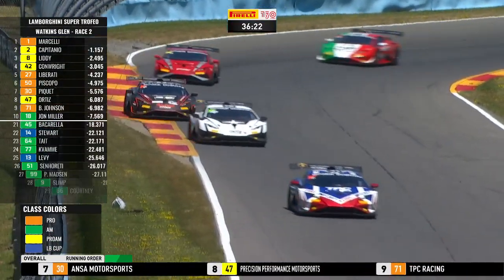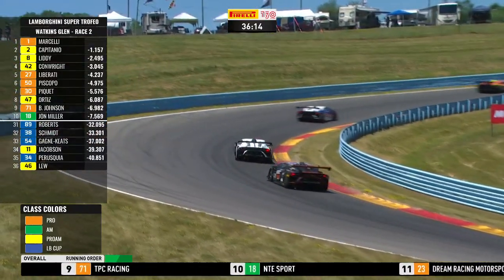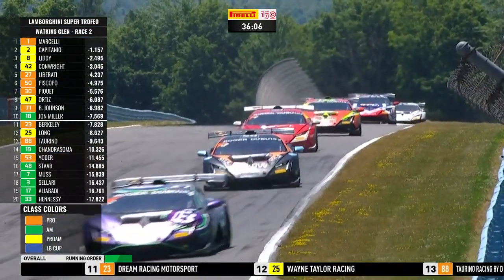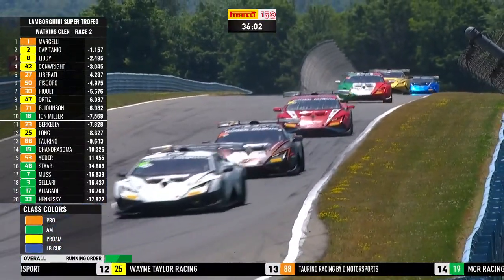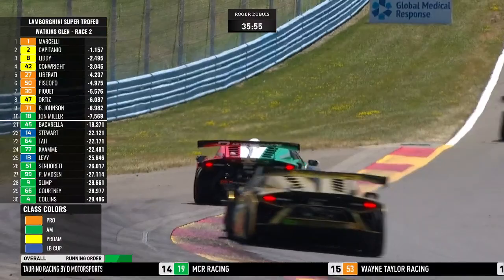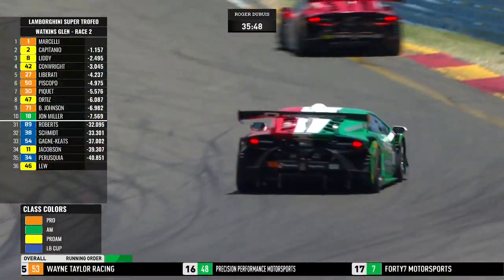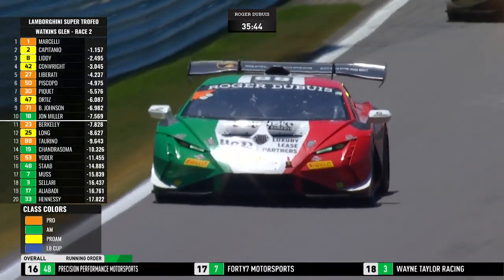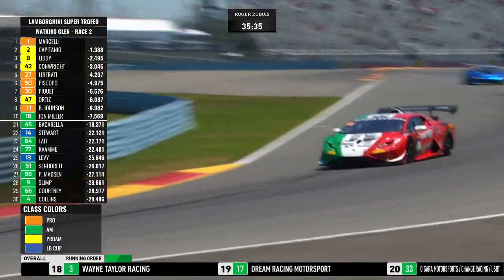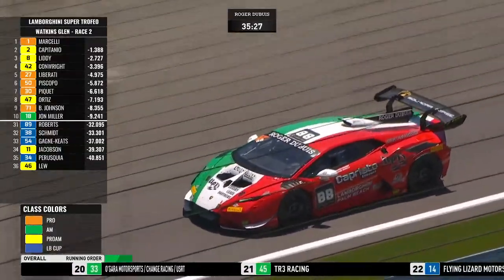If you push too hard too soon on these tires and you're sharing the car with somebody else, the second driver is potentially going to struggle if you take too much out of the tires in the first stint. That's exactly what we saw yesterday with Gianno Torino aboard the 88 with that Italian flag livery. His teammate Laura Spinelli was absolutely flying in that Lamborghini Palm Beach entry, and when he handed it over to Torino, he did a great job until about the last three or four laps — then the performance just fell off a cliff. The tires were absolutely used up.